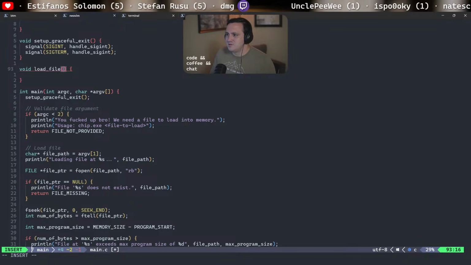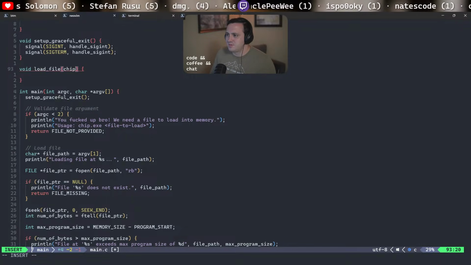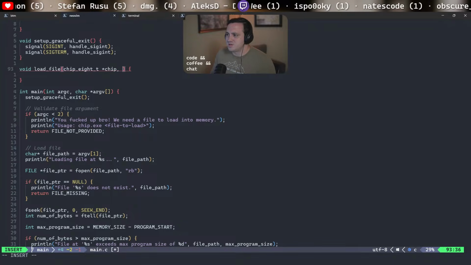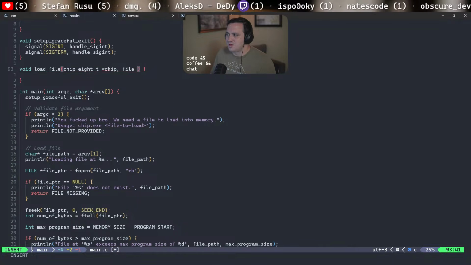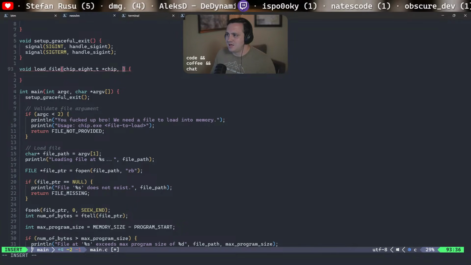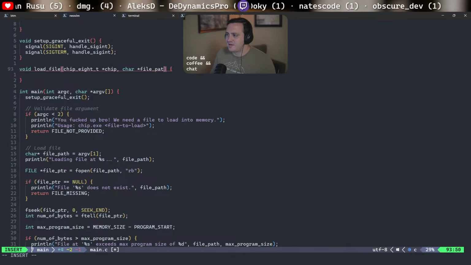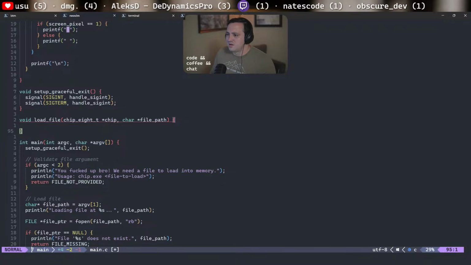Now you're going to need a few different things, right? You're going to need chip, a pointer, which is our chip. You're going to need the file path, which is a char star file path. What else?